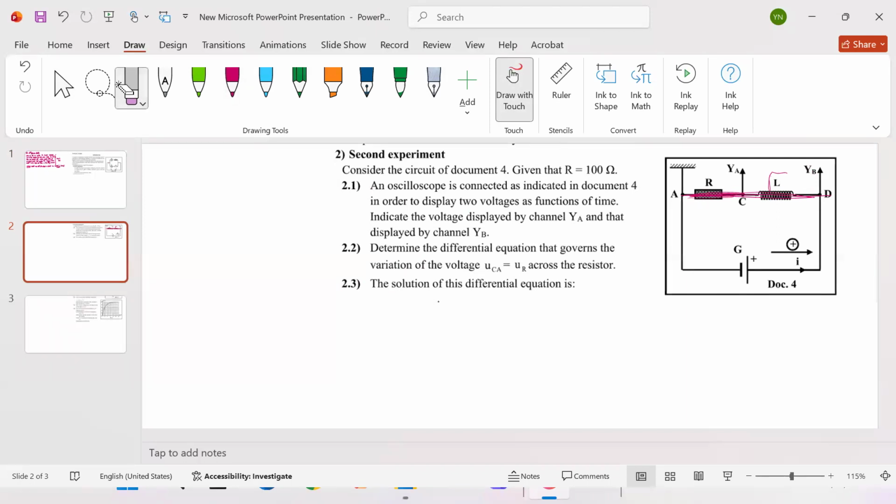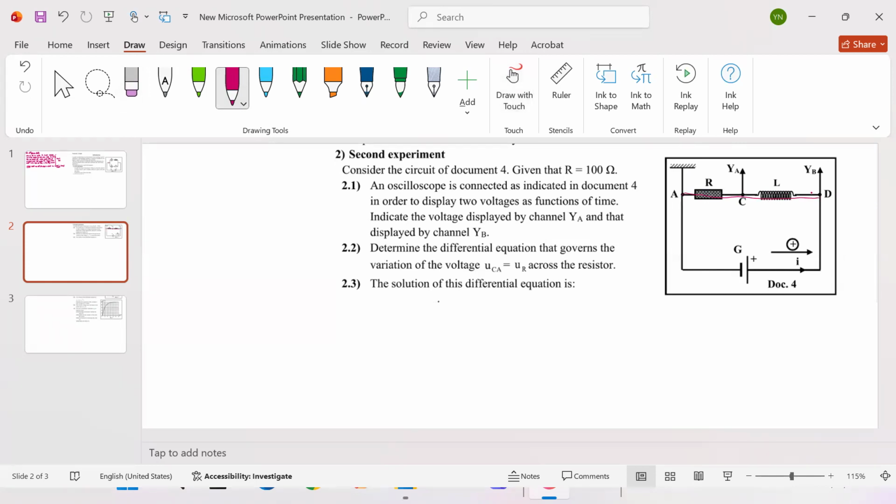How did I know that? Some people don't know how to read the graphical study or how the oscilloscope is connected across the components in a document. Every time you want to know what the oscilloscope is trying to measure, you see what's in between the mass and Y. So between mass and Y, the first one we have R. So the first channel is measuring simply R. And the second channel is measuring the whole thing from the mass to YB.